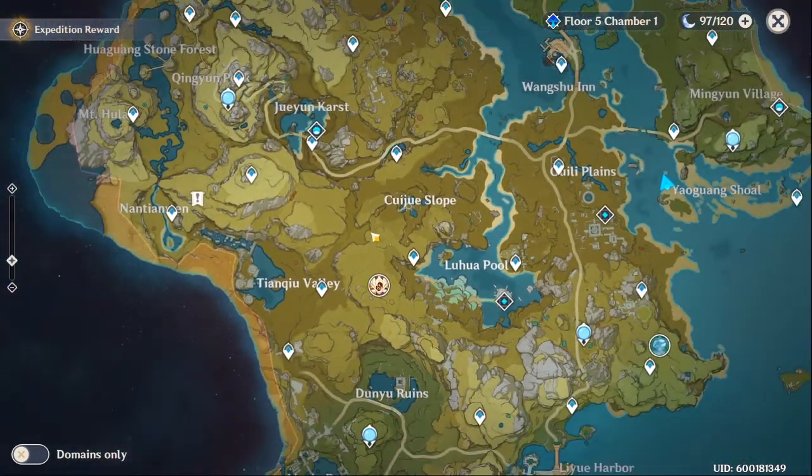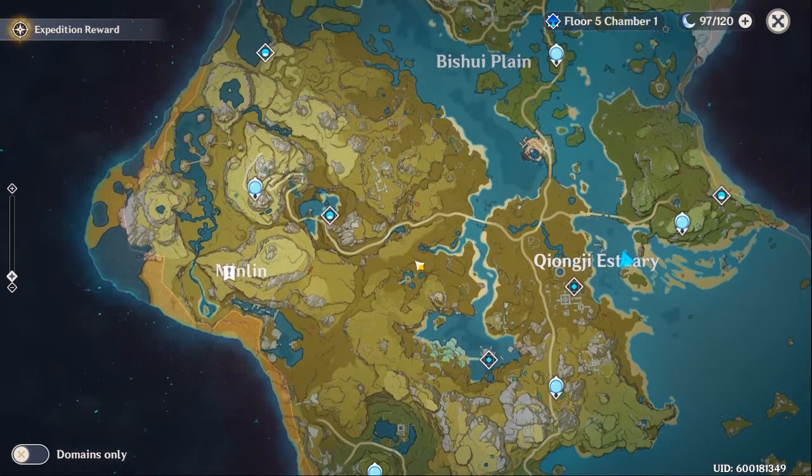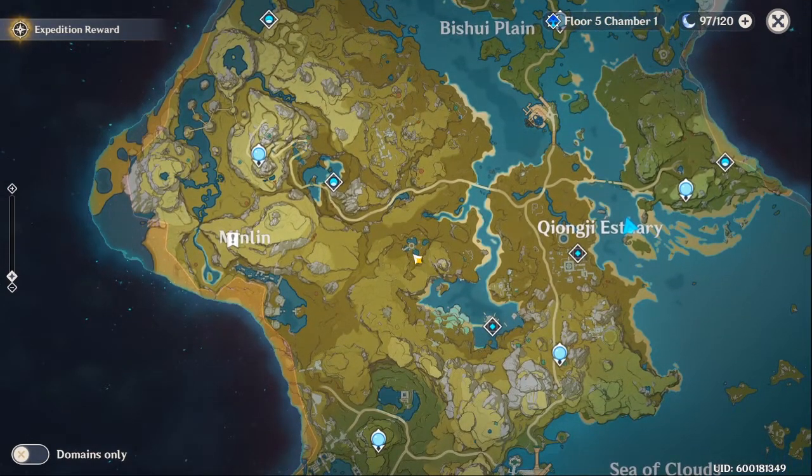I think that's it now. I don't want to stretch this out any longer. So first thing, chests. Second thing, always have your resin being used up. Third thing, statues, temples, shrines, and I think that's it.